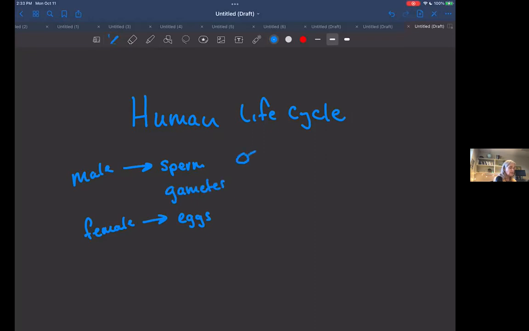And so when we look at the sperm and the egg, I'll draw my little nuclei in them, we say that the sperm and the egg are haploid, meaning that they have half of the number of chromosomes and half of the genetic information. So 1N would mean that they have one copy of every chromosome. So the number of chromosomes is actually species specific. So in humans, we have 23 total chromosomes.